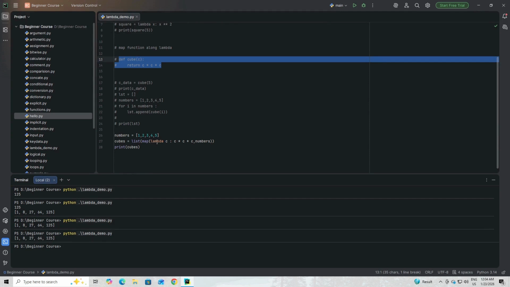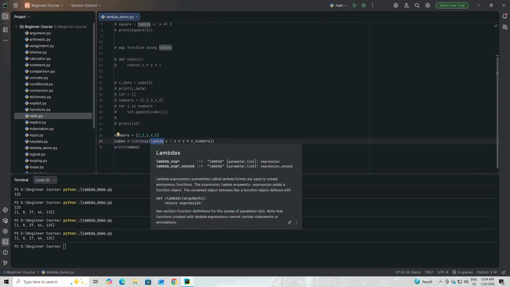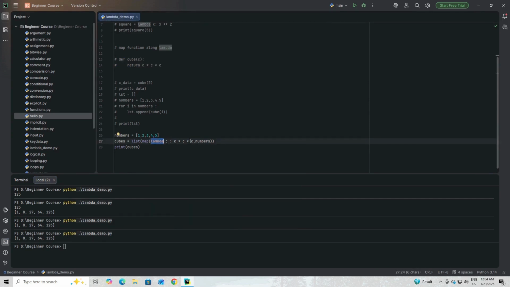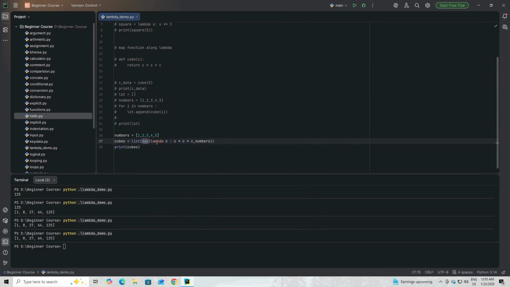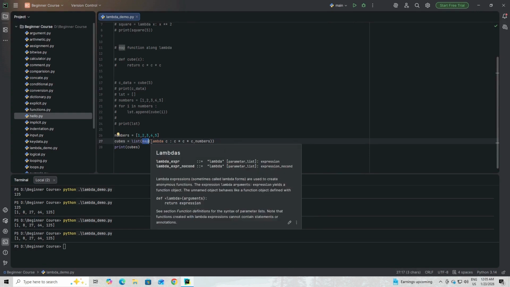Why? Because lambda takes multiple arguments, and we take the expression and evaluate the cube. Then one by one, iterating by using the map object, we are iterating on the numbers, and for each number, lambda is performing a certain operation. So using lambda along with a map function makes the code efficient to write.